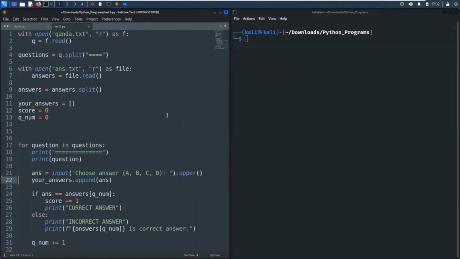In our previous video, we have seen a basic quiz program. In that video, I asked you to modify this program in such a way that any option other than A, B, C, D that is entered has to return as an invalid option. So here I am going to first check my current program, where I have taken questions from a file and answers from another file.